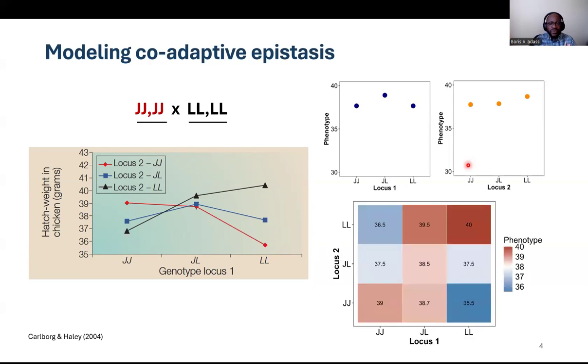However, if we have a look at the two-way interaction, then we start seeing some changes in the landscape. Now let's focus specifically on locus 1, JJ, and then we can look across that. The highest phenotype is when we also have JJ on locus 2. In short, if we also have a look at genotype LL, the same thing is happening. So we see that the phenotype is being enhanced when the progenies have the parental genotypes, the original genotypes. And so that's where the co-adaptive epistasis is coming in, where we have parental haplotype versus recombinant haplotype.